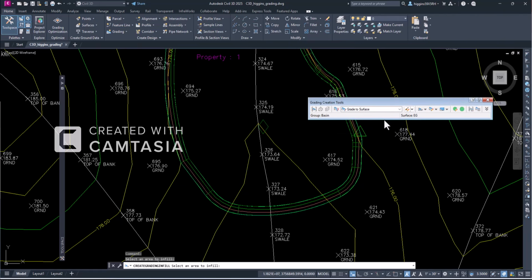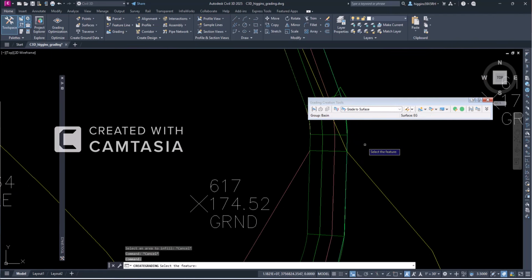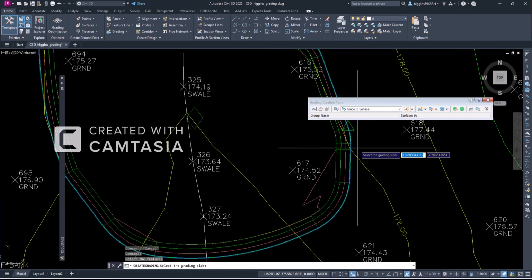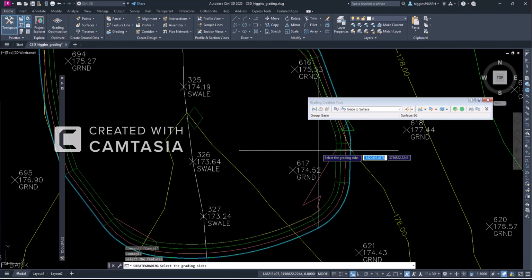Instead of just having a slope with an empty bottom, it created that. Okay. So then the next thing I want to choose is grading to surface. Okay. So this is where we're going to tie off the outside feature line into my existing grade. So I'm going to choose here, create grading, okay? And then it says select a feature line. Well, I'm going to select my feature line. And instead of the interior, now I'm going to go on the outside. So where I sloped it down 3 feet, I'm going to now tell it, I don't know how far you've got to go down, but you've got to connect into the existing grade. And so I'm going to pick this side of the grading, the entire length, yes.